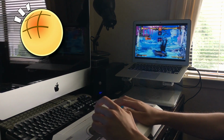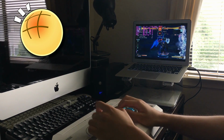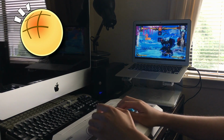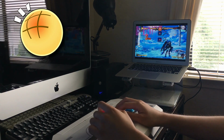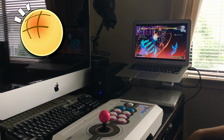Since I'm running this game on the internal display, I'm actually able to take this setup wherever I want to go. Say my friends don't own this game, I can take it to their house and we could play. I could even take it to school, but I'm most likely not going to do that. And hell, if I go to like a fighting game convention or something, we could play this in the hotel.